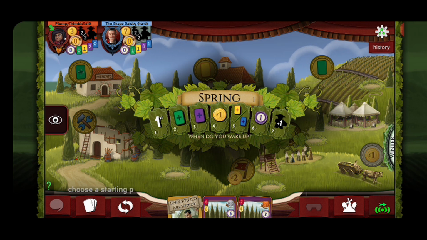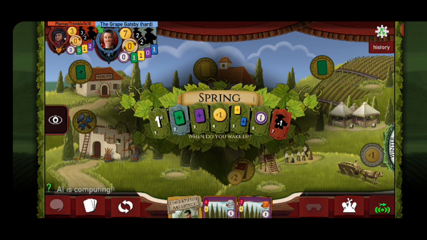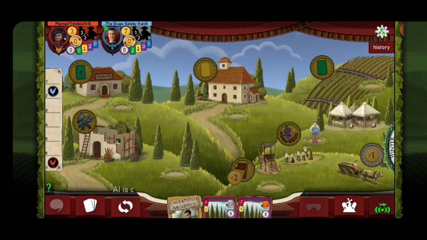Spring. What this app does well is it gives you the options available to you and puts them front and center. First things first, spring. I have to choose where I want to go, when I want to wake up, potentially to the detriment of my turn placement. I'm going to go with the extra worker. I kind of like always start with that move, unless I don't, I guess.